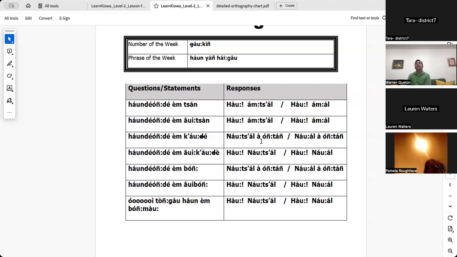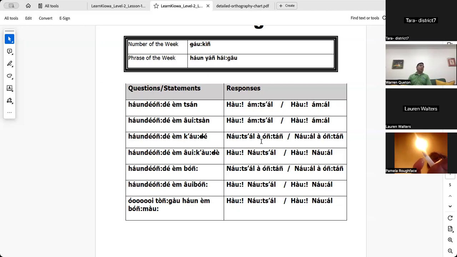Very good, Pamela. And then the next one, with the next dialect, is haw, al. There you go. Haw, al. And it means you as well. So you see they're close, but they're not exactly the same. Probably because location-wise, Kiowas were dislocated, and so their language might have evolved differently.